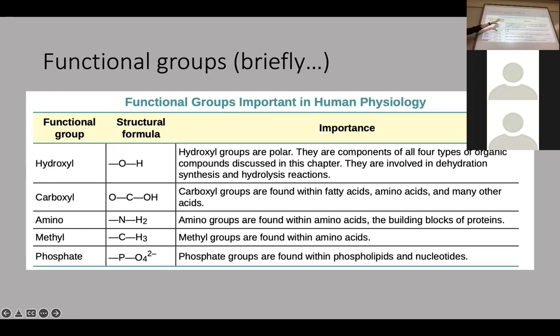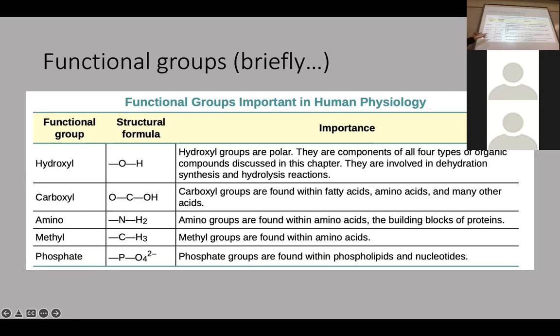A carboxyl group, you don't really need to know the importance. It's here in case you're curious about it, but I want you to be able to recognize the structural formula if you see it sticking off the end of a macromolecule, which I'll show you in a second. I want you to know if it's a hydroxyl, a carboxyl, etc. So the hydroxyl group is OH. Carboxyl has an OH on it as well, but also a carbon and another oxygen. So a carbon, 2 oxygens, and a hydrogen. But hydroxyl and carboxyl both have these OHs. That's a kind of easy way to remember them.